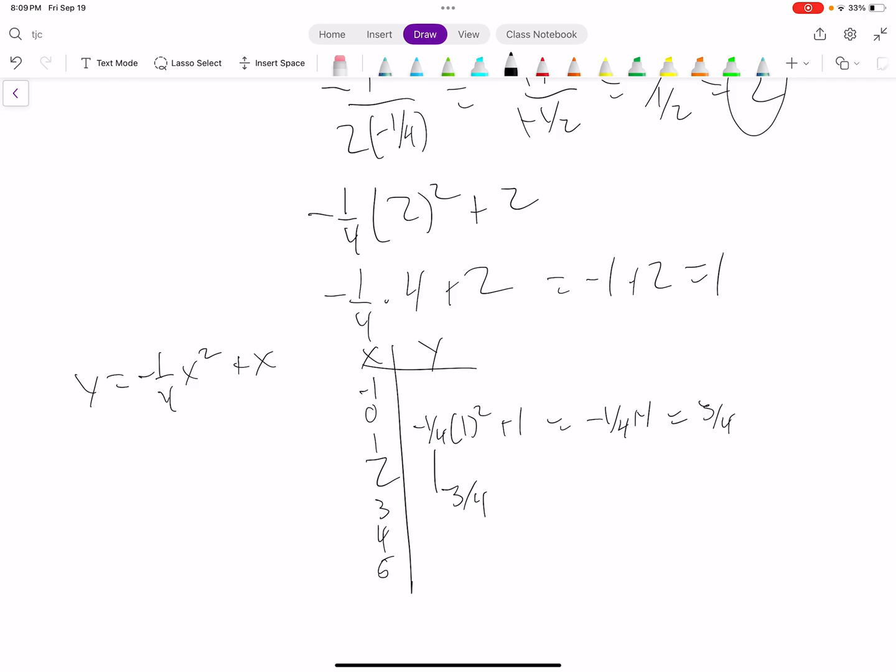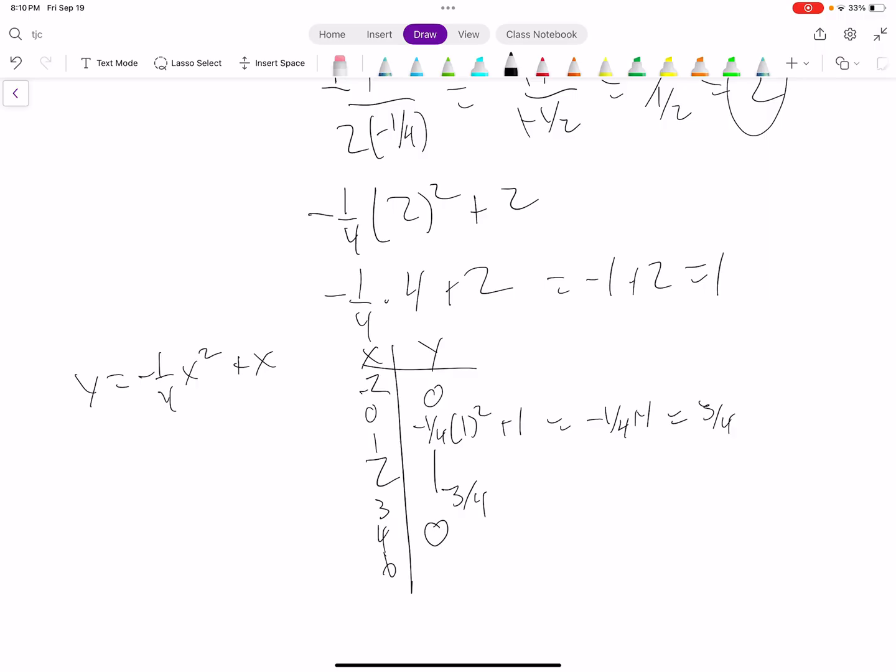Now we'll plug 0 in. If we plug 0 in, you just get 0, because the x's become zeros, which means 4 is also 0. Now, if we plug -1 in, we're going to get a fraction. I don't want fractions, so I'm going to change this to -2 and +6.